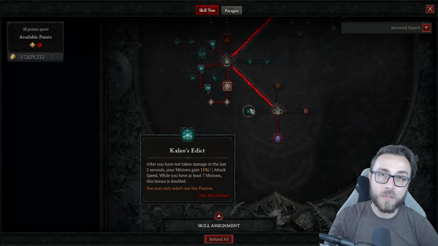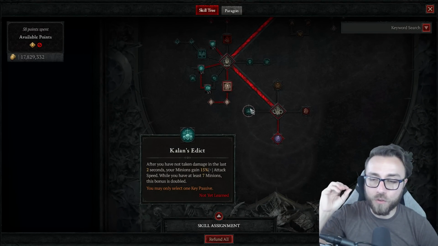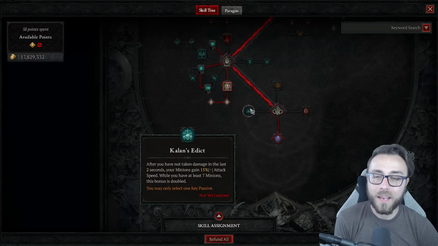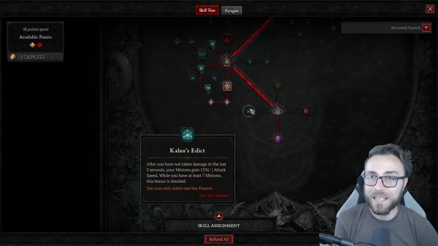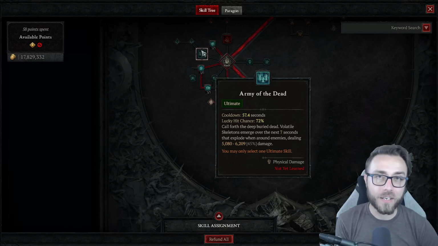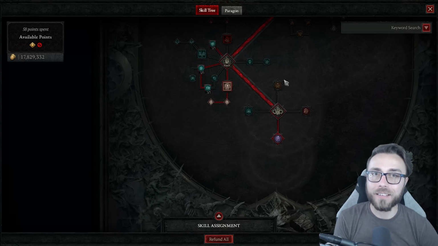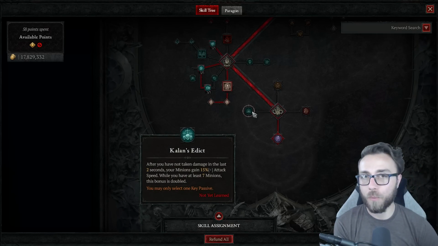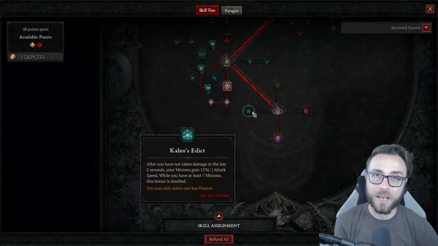I'm sorry, even with the buff that they just put to it, you very rarely go more than 2 seconds without being hit or taking damage in any way, shape, or form. And if the biggest payoff for not being attacked at all is they gain some attack speed, I'd literally rather just use Army of the Dead and Unyielding Commander. And you can see I don't value doing that enough to warrant putting it onto my gear and in my skill bar. So I just don't know why Kalan's Edict says this. It needs to say anything else. This just isn't a key passive.